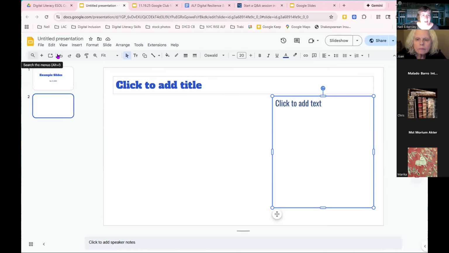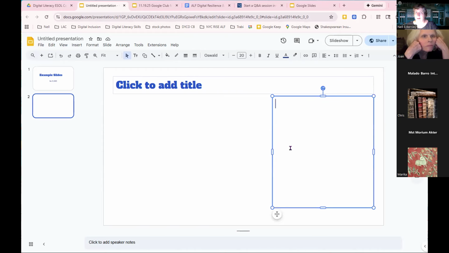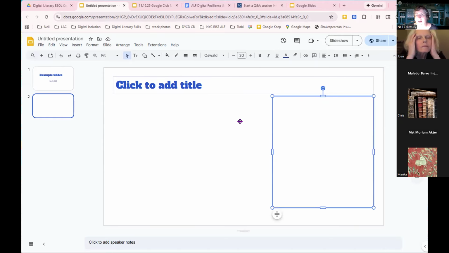But if we come up here, now, I also want to point out something. Right now, I'm editing a text box, right? I can tell that because I have that blue line around it, and this is what the ribbon looks like. Watch what happens to the ribbon when I click out of that text box. So I'm going to click over here. Did something happen to the ribbon? The ribbon changes. Can you do that again? Sure. So if I'm in the text box, the ribbon is super long. It has the font type in it, the size, the color.